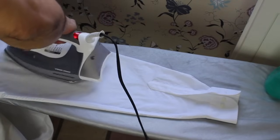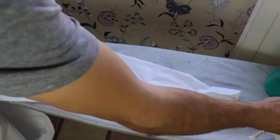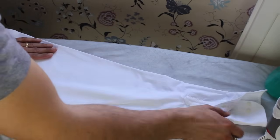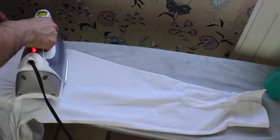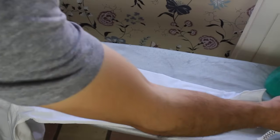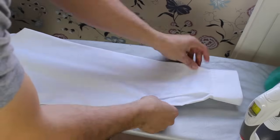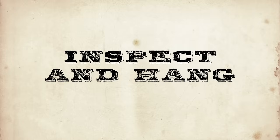Iron the sleeves — sleeves are tricky because unless you have a sleeve board, you're ironing two layers of fabric at the same time. The key is to be sure the fabric is flat and smooth before you apply the iron, or you're going to get messed-up creases. Take either sleeve by the seam and lay the whole sleeve and most of the shirt flat on the ironing board. If you can see creases on the top of the sleeve from the previous ironing, match them again so you have a single crease line. Start ironing at the top where the sleeve is sewn into the shirt and work your way down to the cuff. Turn the sleeve over and iron the other side, then repeat with the other sleeve.